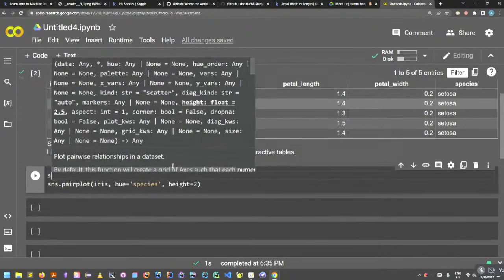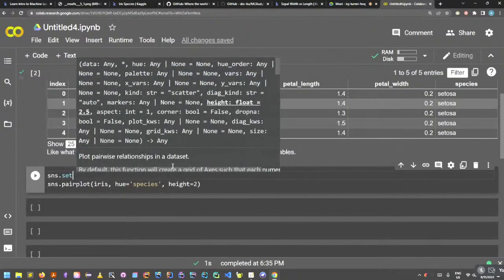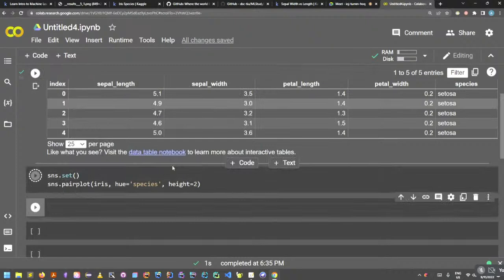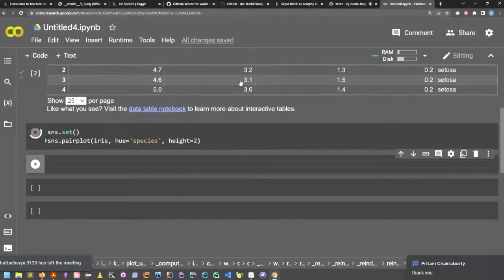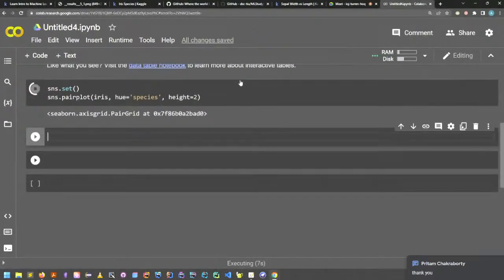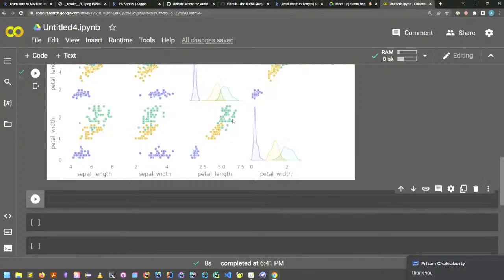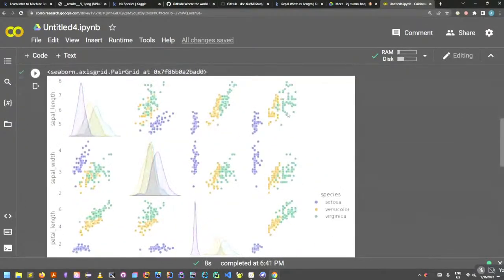And your sns.set also. So this may take some time. Okay, I'll maybe try and zoom out a little.